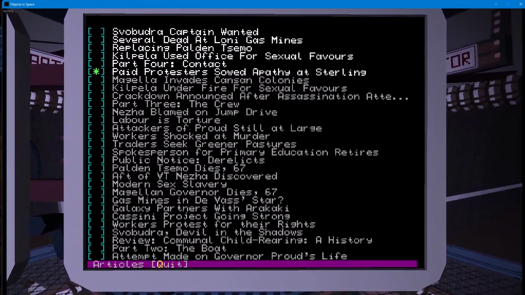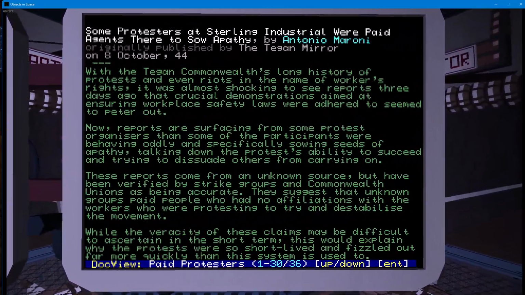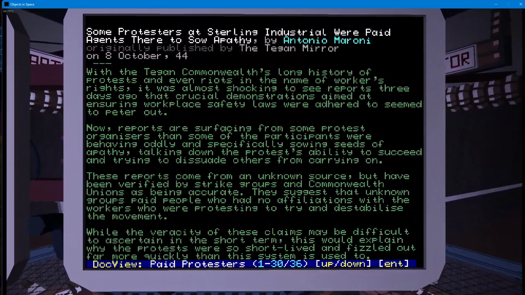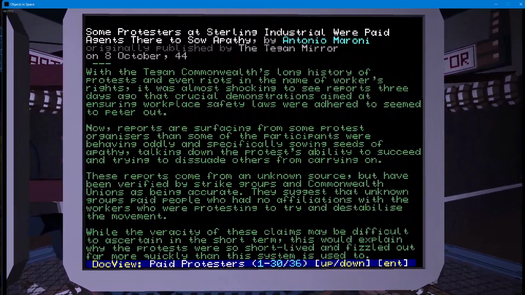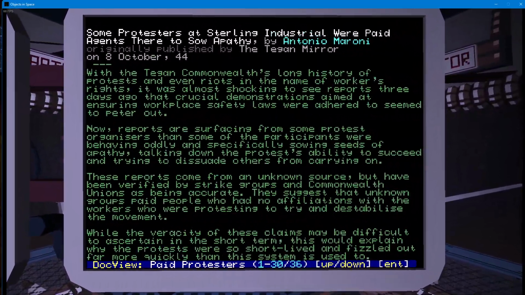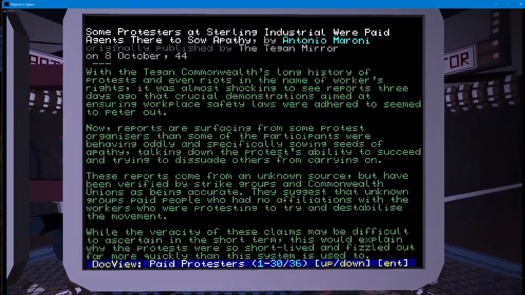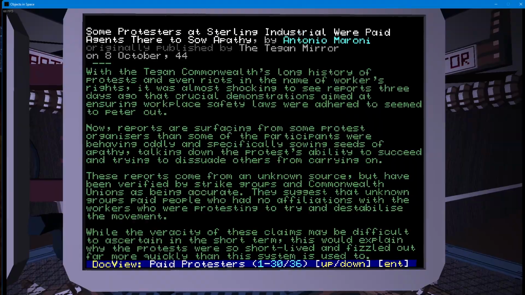Paid protesters sowed apathy at Sterling. Some protesters at Sterling Industrial were paid agents there to sow apathy, by Antonio Moroni, the Tegan Mirror, October 8th. With the Tegan Commonwealth's long history of protests and even riots in the name of workers' rights, it was almost shocking to see reports 3 days ago that crucial demonstrations aimed at ensuring workplace safety laws were adhered to seemed to peter out. Now, reports are surfacing from some protest organizers that some of the participants were behaving oddly and specifically sowing seeds of apathy, talking down the protests' ability to succeed and trying to dissuade others from carrying on.